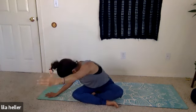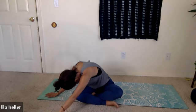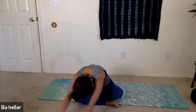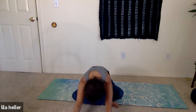And then from here, take an inhale. On our exhale, let's rotate our body towards our knee, towards that left knee. And hang here, feeling a stretch through the rib cage. And from here, we're going to crawl ourselves forward. So we're hanging over the legs. You're going to get a stretch through the glutes and the hips here.